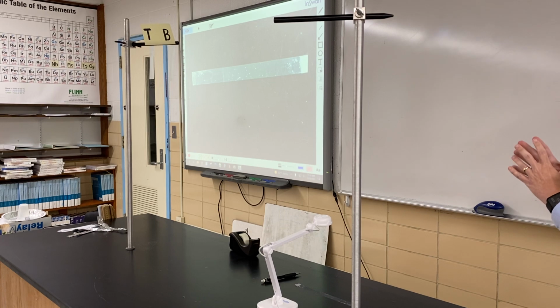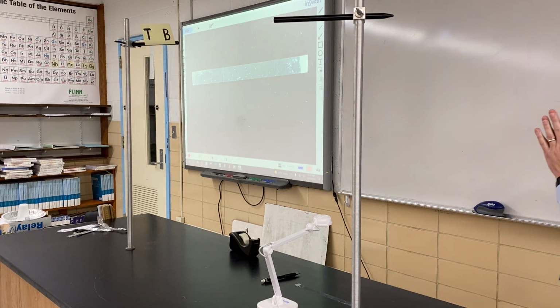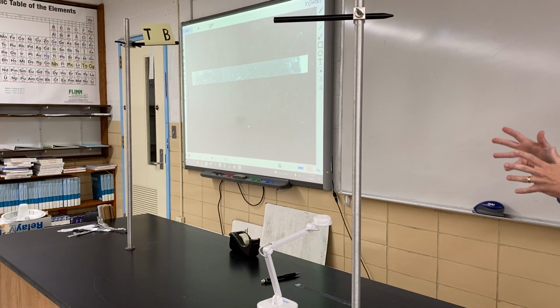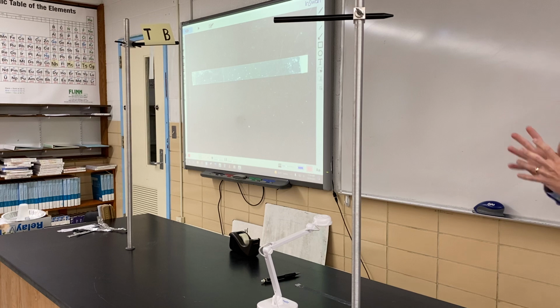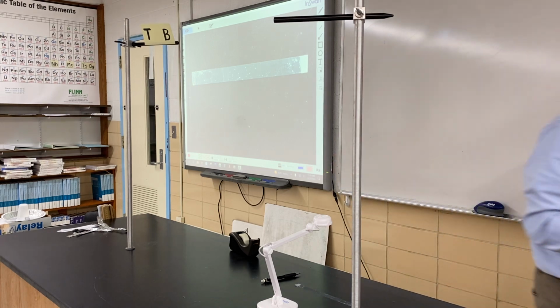Now I will say that this works best when a room is very dry. Okay, so it works best like if the heaters are running. We have a little bit of humidity in the air, and these charged pieces of tape, the charge kind of leaks away when you have a lot of humidity in the air because of the water vapor in the air. So I'm hoping this works well. It wasn't great first period, but I'm hoping that it'll be better this period. So if I struggle a little bit and have to like reset the tapes, that's why.